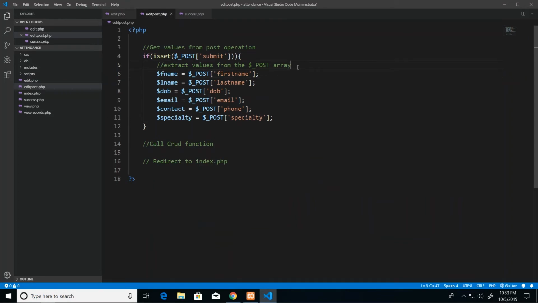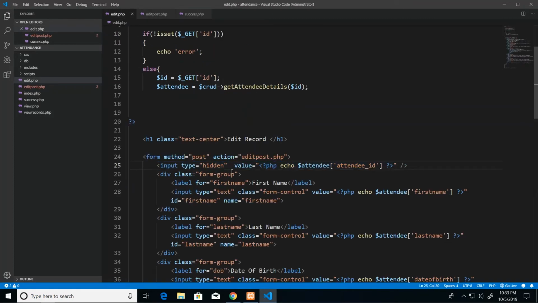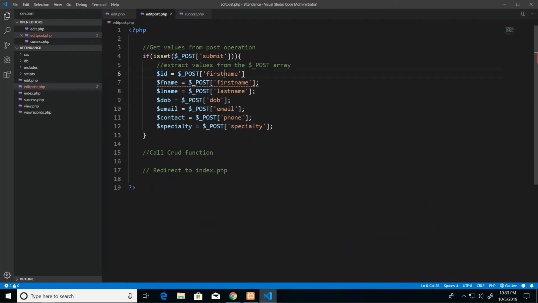So I'm just going to add that. That's one of those minor adjustments that I'm going to make. That's one of the differences between the create and the edit, because prior to creation, there's no ID, but upon editing, an ID would have existed already. So I'm just going to post this. Oh, when setting up the element, we need a name. So name is equal to, and I'm just going to call it ID. And so when I'm posting, ID is equal to the post super variable, post subscript ID.